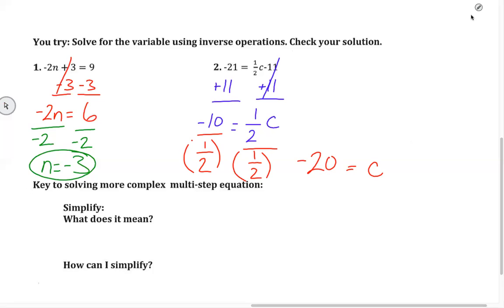The answer I like better when I'm doing this is thinking about it as you need to multiply by the reciprocal. So we need to multiply by the reciprocal. And that's what dividing by a fraction does. You multiply by the reciprocal. Any questions? No questions? We good? All right. Let me stop it here.